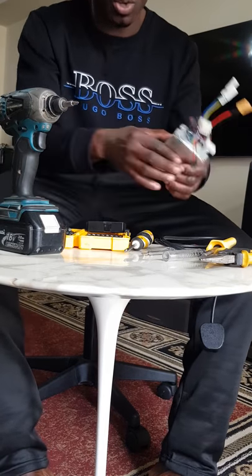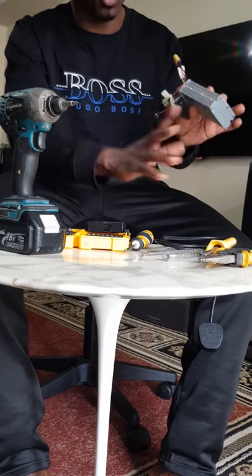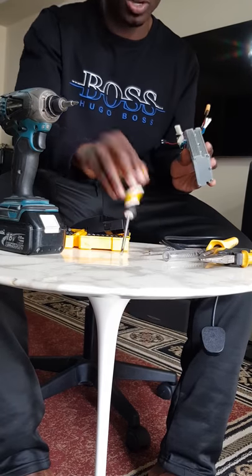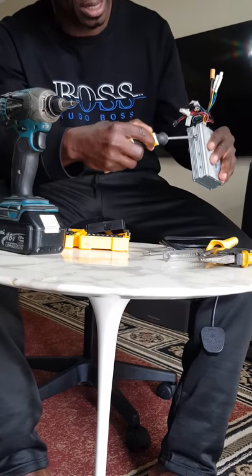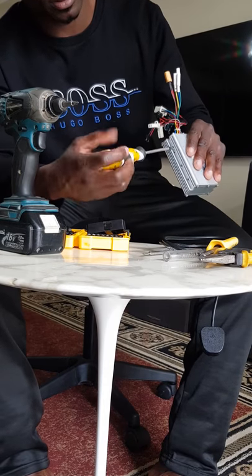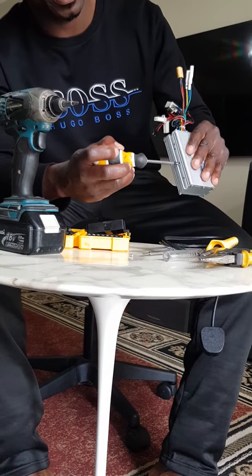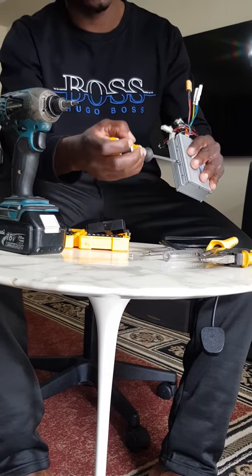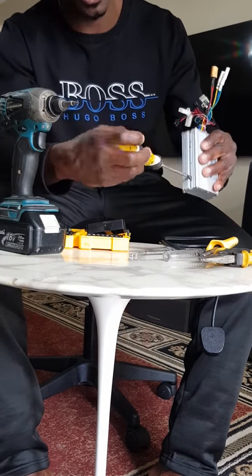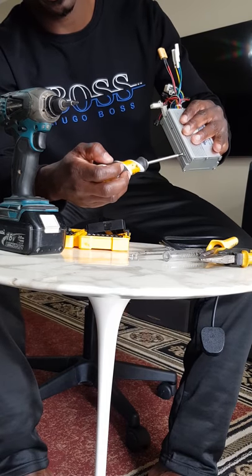So the first thing you're going to do is loosen the bolts here. Any other controller, whether it's a long one or whatever, you're going to have to loosen these ones. So you can go with a screwdriver and just loosen this bolt on the side here. Okay, we got one now. Okay, there's another one. Those are the screws. You just loosen the screws out.